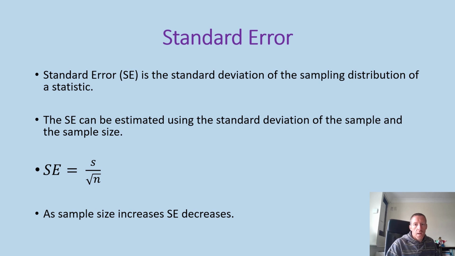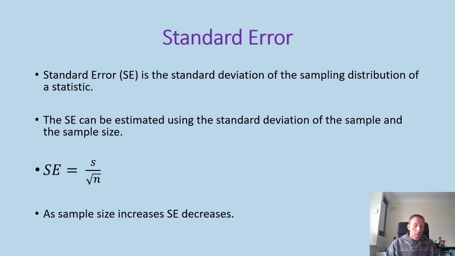So the formula on this slide is the formula for the standard error, and you can see it's similar to the standard deviation formula that was on the previous slide. In this case, SE, the standard error, is equal to S, which is the sample standard deviation, divided by the square root of n. So we're getting a good idea just from our one sample of what the variability would be in means if we did lots of resampling.